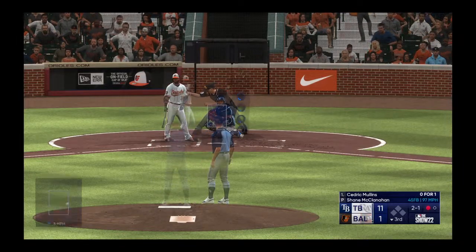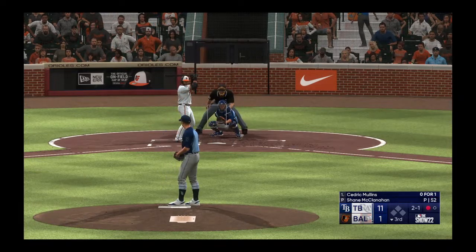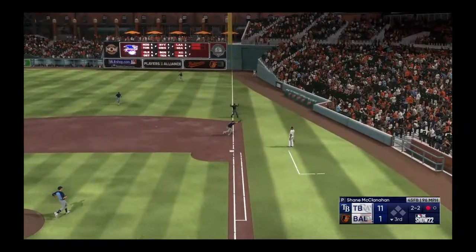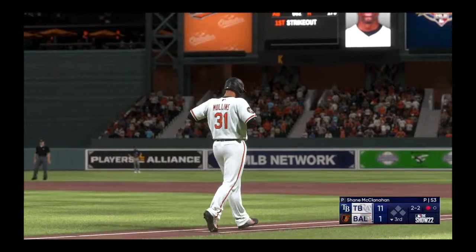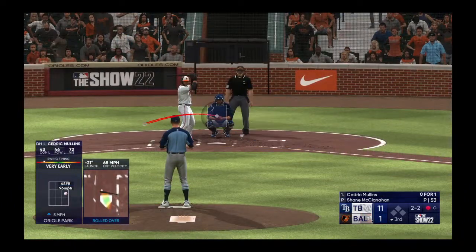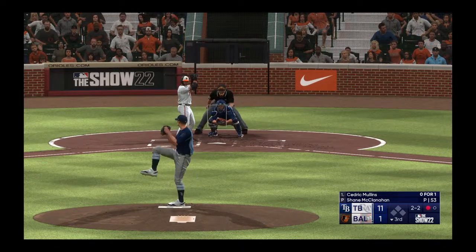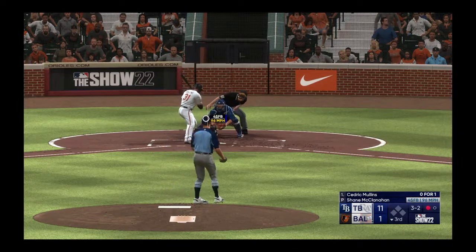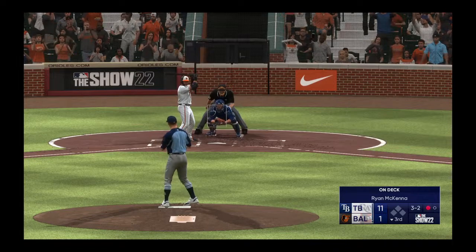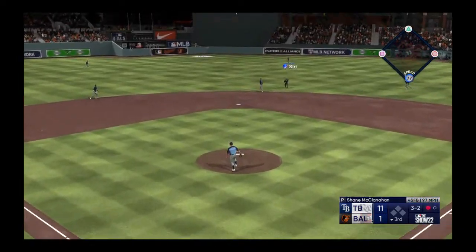And that's in for a strike. Man, that pitch was dotted. So much talent on display when this guy's out there on the hill. On the ground, and that's just foul. Two now. Just off the inside edge. Still just the second batter of the inning, and on the mound he's already thrown 13 pitches. They got him working hard out there.